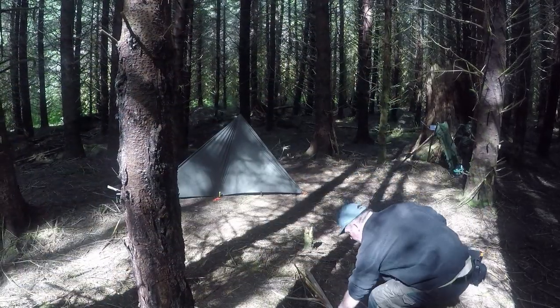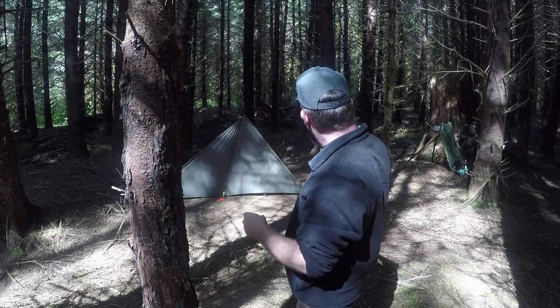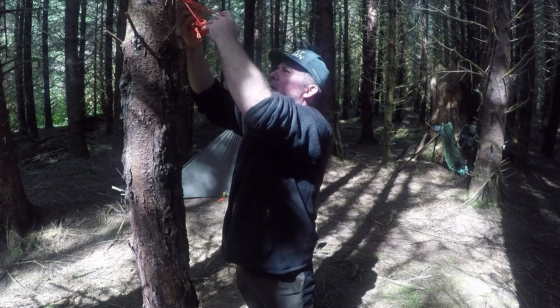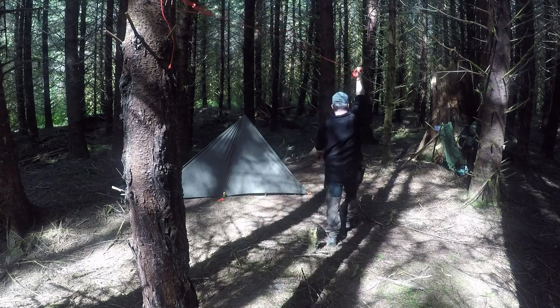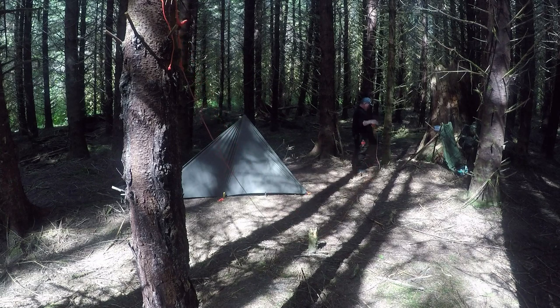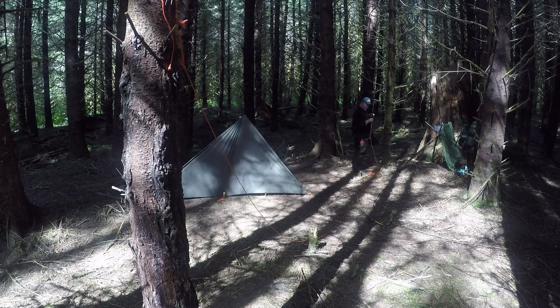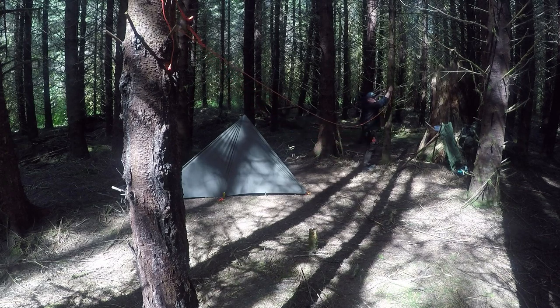Okay, so I'm going to put up my rapid ridgeline now that I've shown in detail in the previous video. I'm just going to hook that onto this tree here, and run across to the tree over there. I want that to be fairly high. This is really just going to stop any debris coming off the trees above me, so I want it to be above head height. Bit of slack still. This line's amply long enough to go between these two trees, so I'm just going to loosen up my Valsang and slide it along, gather up some of the slack in the line. Like I said, I want this side to be above head height as well.